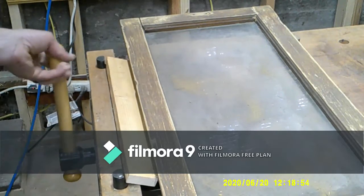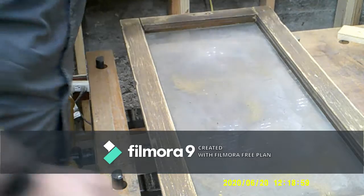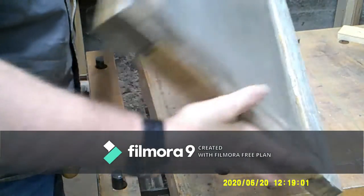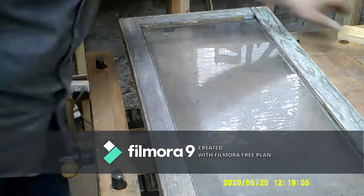It's important to note that I'm not trying to take all of the stain or all of the paint off. I'm just trying to rough up the surface enough that the new paint will adhere completely.